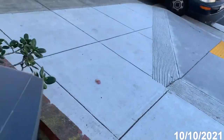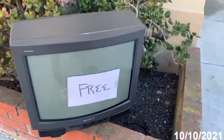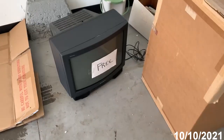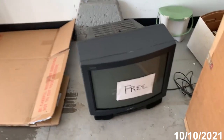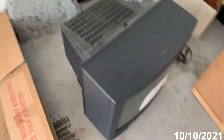Look, just like the one I used to have. Well, I'm busy, but this is right down the street from my house. So if it's still here when I come back, maybe I'll take it. Maybe I won't. I don't know. Well, I brought it back. Not that I really wanted to, but there was no reason not to.